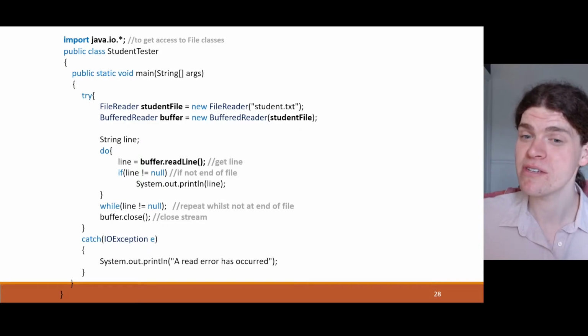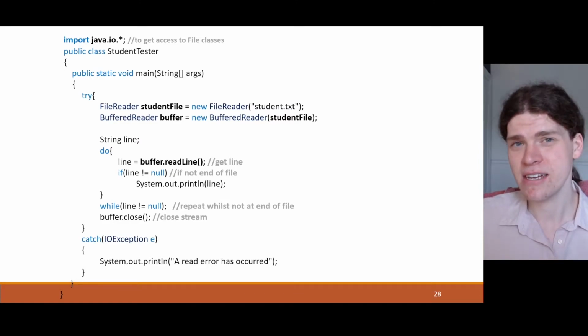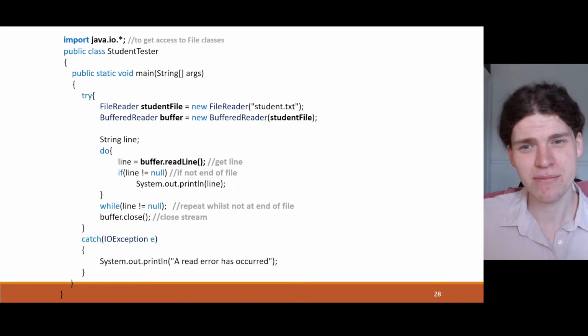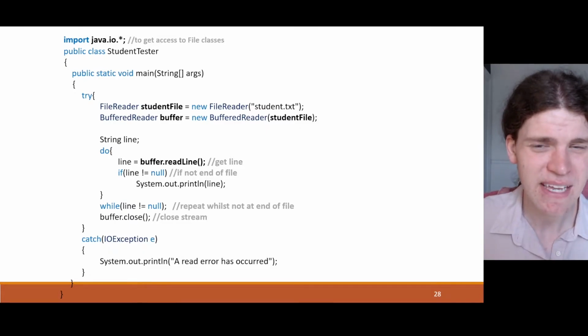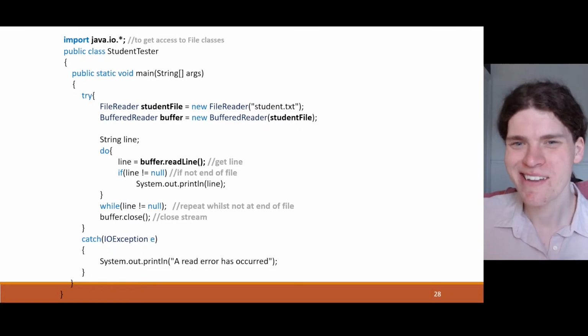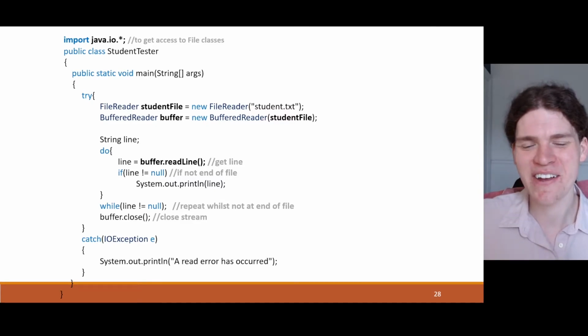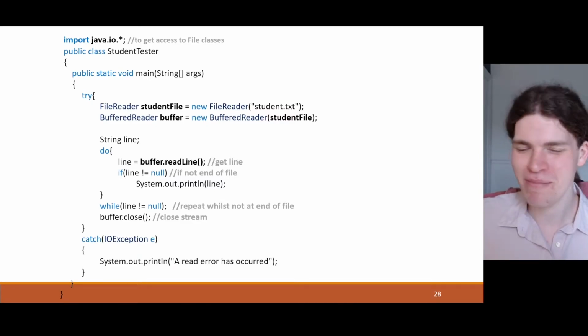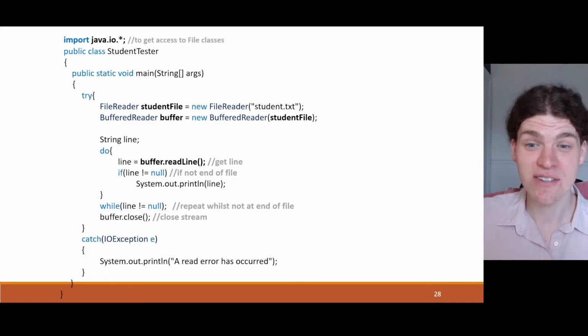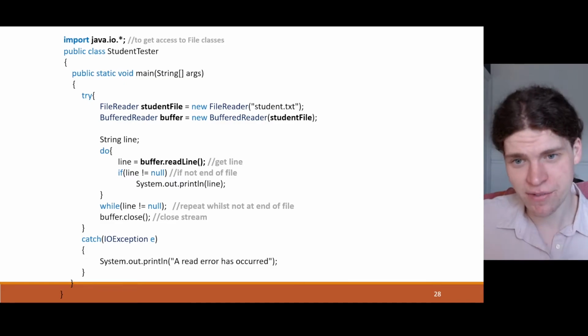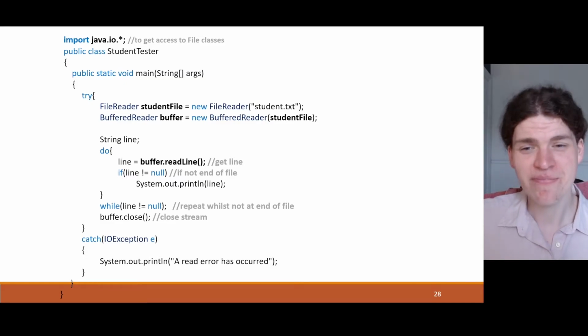Okay, so we're not necessarily going to be storing all the lines, that's just temporary storage, which is then overwritten each time, or technically creating a new string object and pointing towards that one. All we're going to see at this end is just that data from the file printed to the screen. Okay, and then when we get to the end of the file, we'll then close the stream.